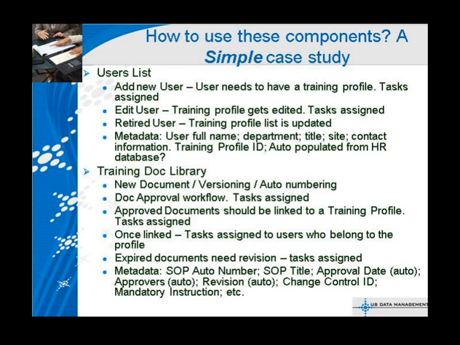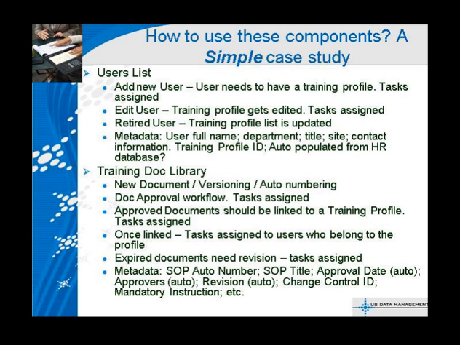If you retire the user, he should no longer be part of the system, right? And he should be out of all the training profiles and so on. And some sample metadata that it could have: a user full name, department, et cetera. Perhaps this can even be auto-populated from an HR database that's external to SharePoint. So that's one way of automating it.